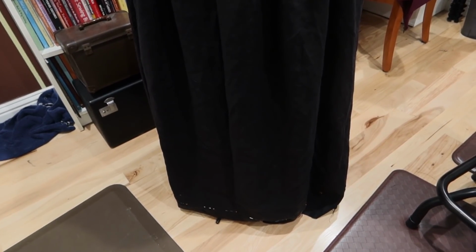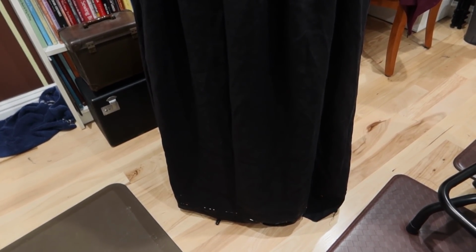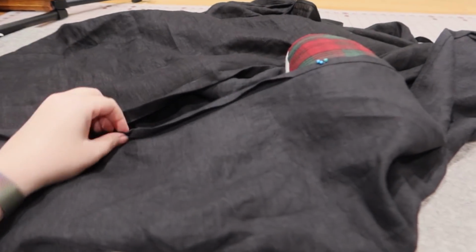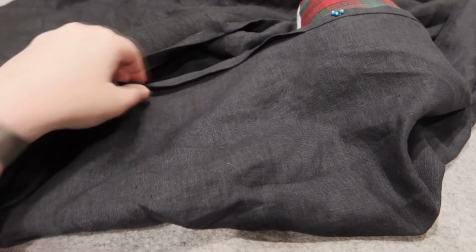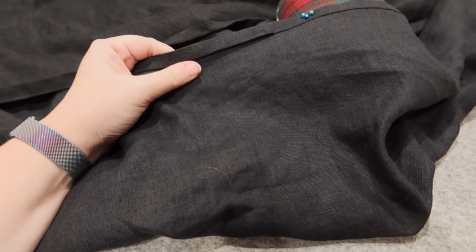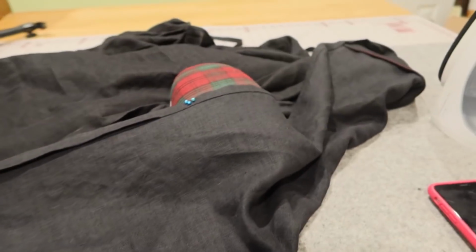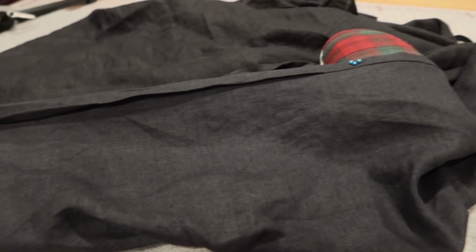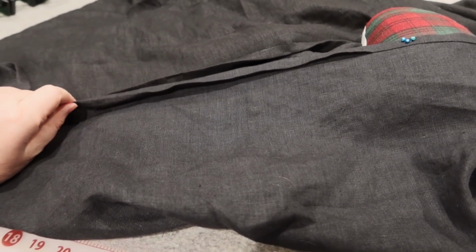So now I'm going to bring it up here and mark it and hem the whole thing, and then we'll be all good with this. Okay, I got the hem marked and cut out and double folded up in a kind of wavy wonky way, but whatever, it doesn't really matter. And now I am stitching it because I'm a masochist and I like hand stitched hems, so that's what's happening.